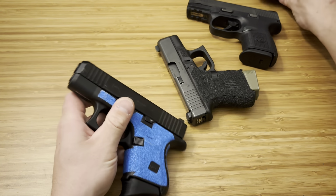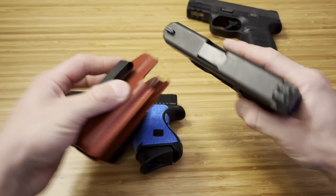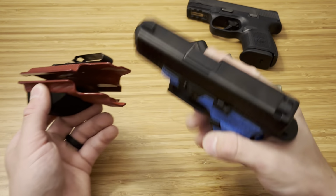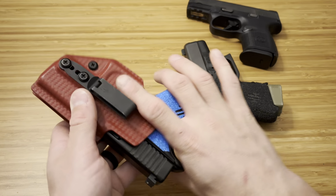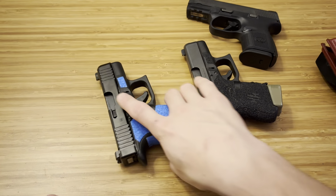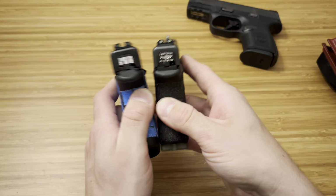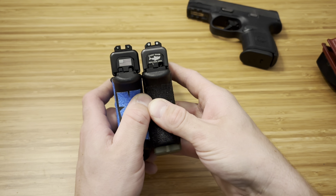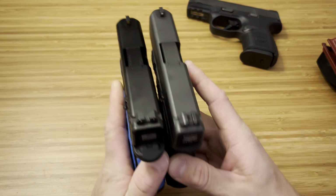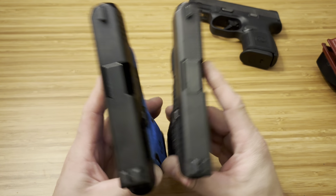One thing you'll notice is in order to make your holster work for both sizes, you can use a Gen 5, but if you have a Gen 3 and are going to Gen 5, you're going to have the Gen 5 first, is basically what I'm trying to say. But if you get a holster like this, which they don't make anymore, unfortunately, it will fit both of them, no problem. Anyways, it's more, in terms of thickness, similar to the Glock 29 and Glock 30, which is pretty surprising, because for the Glock 30S and Glock 36, they went down to the average Glock 26 Gen 3 slide size. But overall, not big differences.